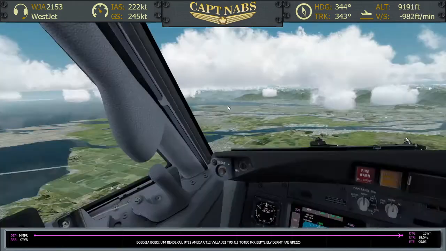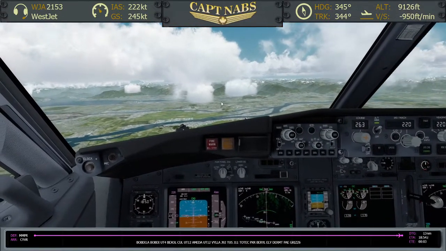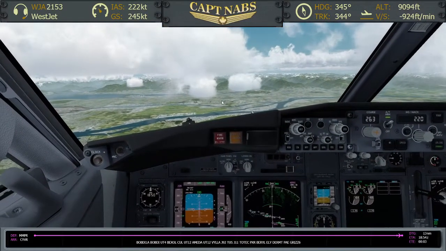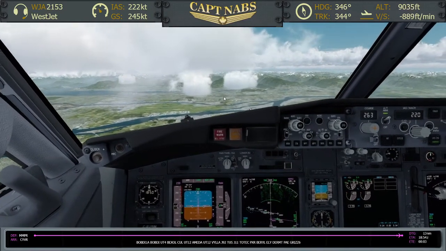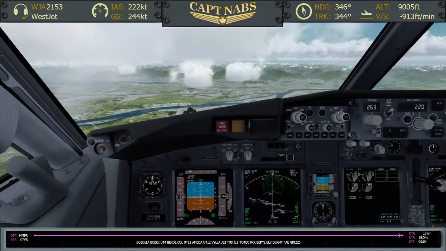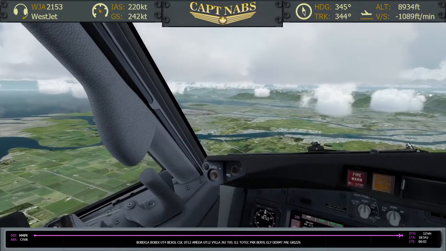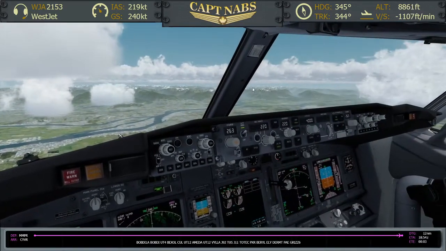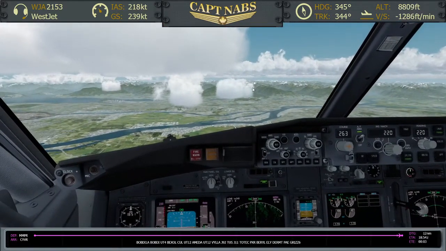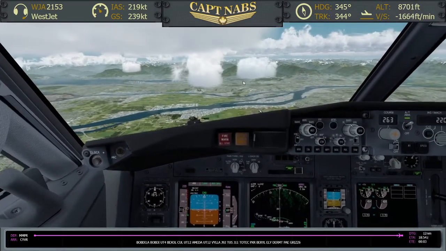Okay, anyways, let's do this. Flaps 5. Let's get a little bit more drag and let's get a little lower down here. Wonder why GSX is not working. It worked when we left Puerto Vallarta. Alright, there's the flaps 5.